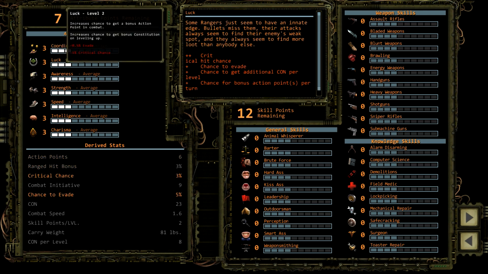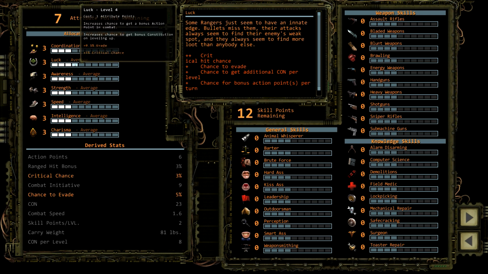Luck, we have critical hit chance bonuses, chance to evade, chance to get additional con per level, and con, I believe, is just your flat-out hit points. If I'm not mistaken, chance for bonus action points per turn. So that's interesting to me. I'm kind of curious how that would work out. It seems like people kind of range from 6 to 10 action points, so it'd be interesting if you could occasionally get, say, like 12 or something like that.